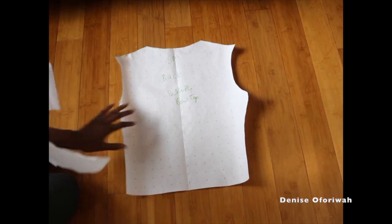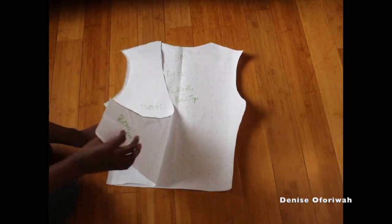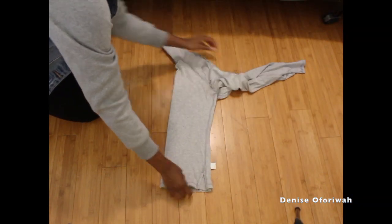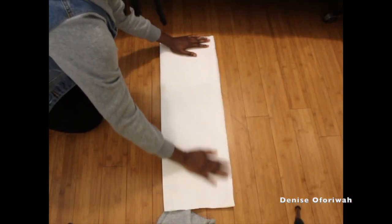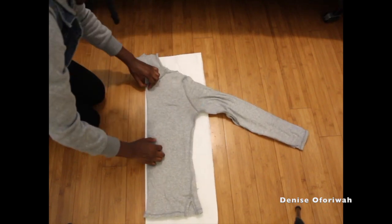You'll also need tracing paper, or you can use a newspaper. Any paper that's big enough for you to trace on, because we're going to be using clothing to make your pattern pieces. For this tutorial, I used an old turtleneck that I had. So I'm going to be basically folding it in half and tracing the pieces on the tracing paper. So I'm going to use this as a template to create my crop top.